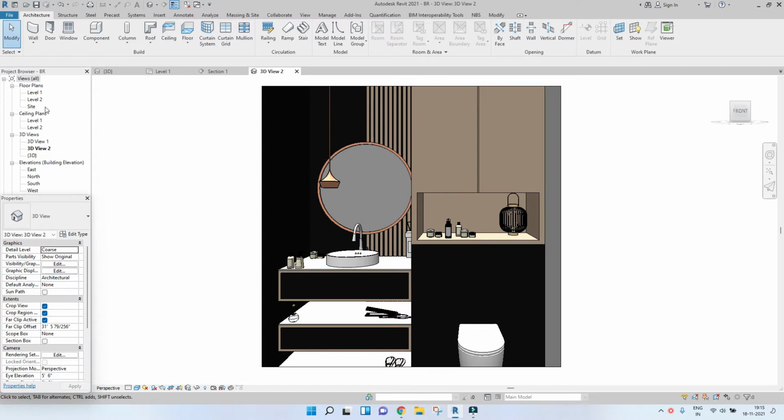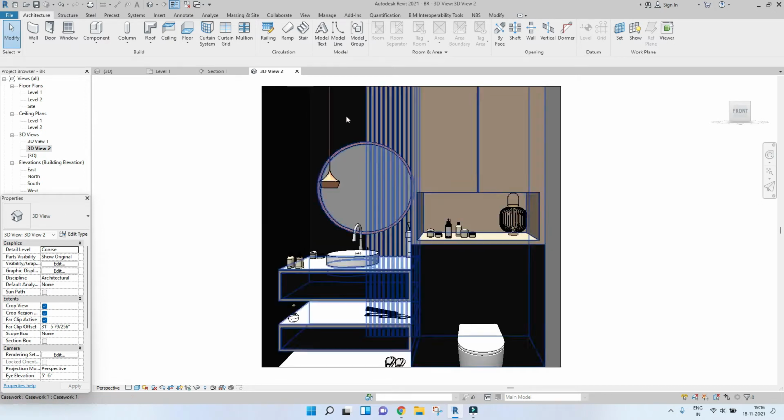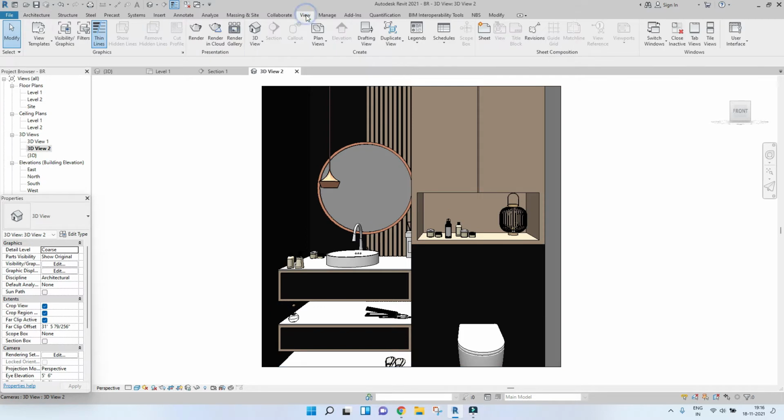And then once you're done, just go to one of your 3D views, whichever you want to render, the final render, and go to view. And under that, you have two options. One is render, and the rendering takes place here in this window of Revit.